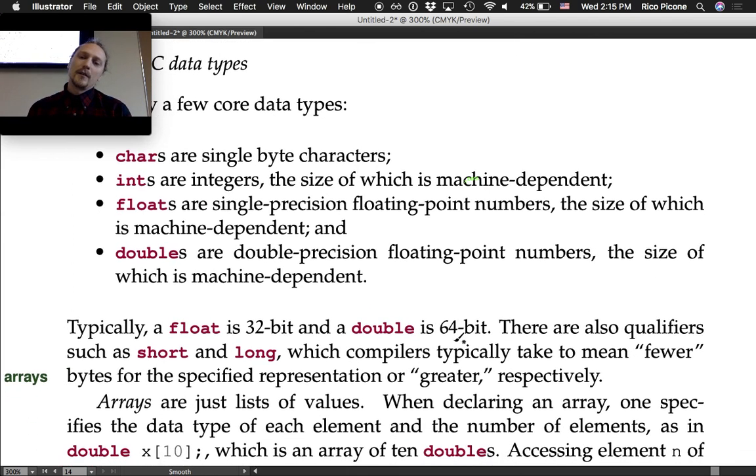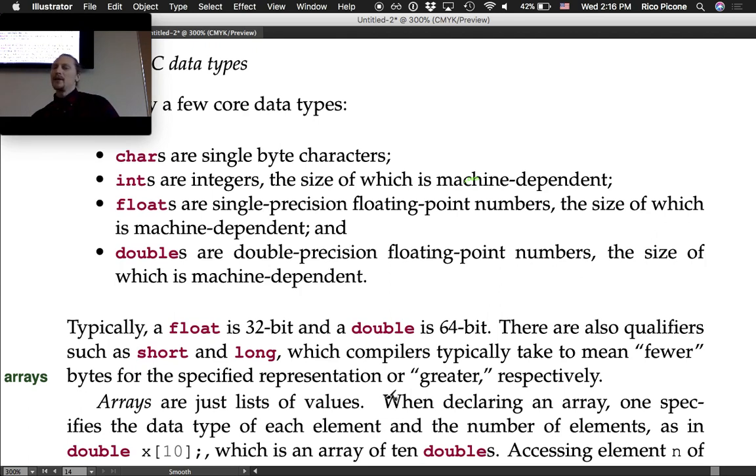There are also qualifiers such as short and long, which compilers typically take to mean fewer bytes or greater, respectively, for the specified representation. If you have a short int, I think for us that's a 2-byte piece of data, whereas a long int, I'm not sure if there is a long int.